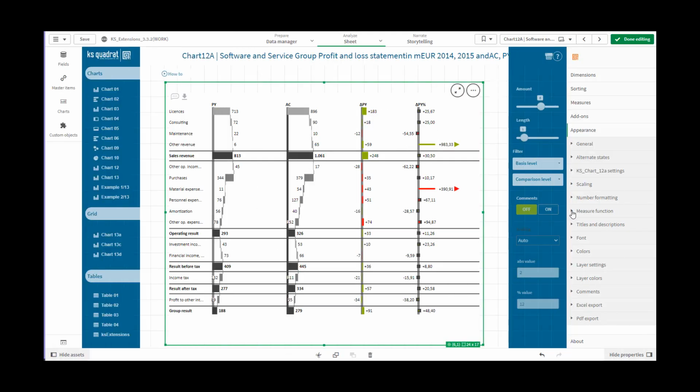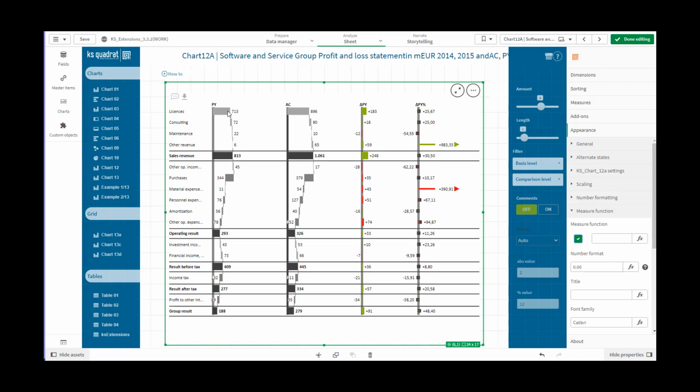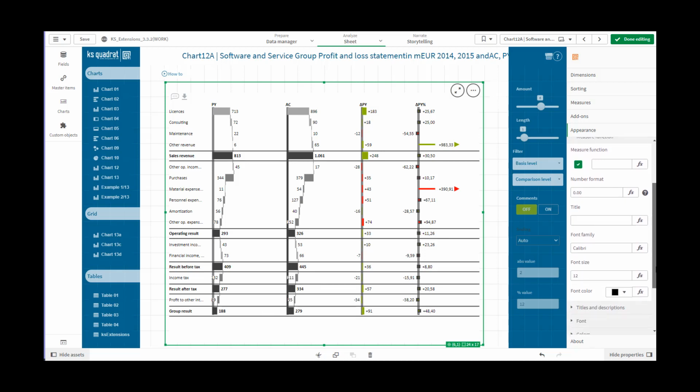Measure function is used to measure from one bar to another bar and calculate the positive and negative difference between two items. To use it, just drag and drop from one item to another. The property can be activated by checking or unchecking the checkbox, or with the expression button, FX, using the following values: 0, no; 1, yes. The other properties in the measure function section are used for visual presentation, like positive or negative color, the positive or negative value arrow of the measure, and title. Displaying title in this functionality: font family, font size, and font color are used for presenting fonts.